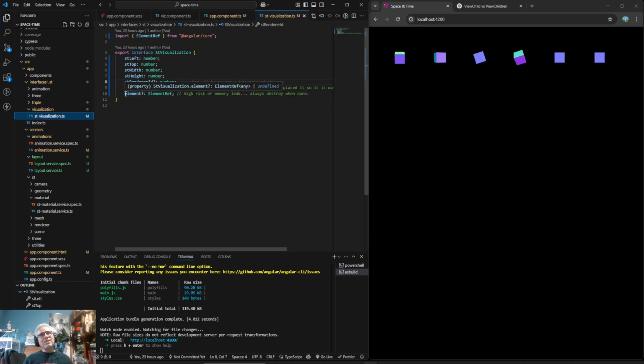And I did mention yesterday that I had to make this optional and this optional, because I realized I need to be able to export these things. If I import one of these things and I had moved it to the middle and made it big, when I import it I want it to be moved to the middle and big, and that information is going to be in this thing. But there won't be a renderer ID because the renderer ID gets created in memory, and there won't be an element because the element gets created in memory. So neither of these two will exist, so they have to be optional.